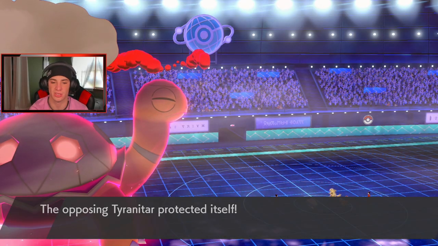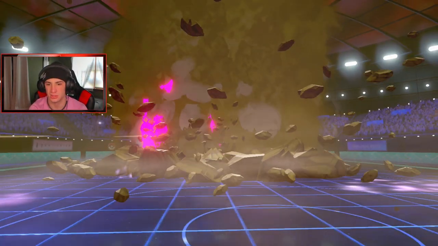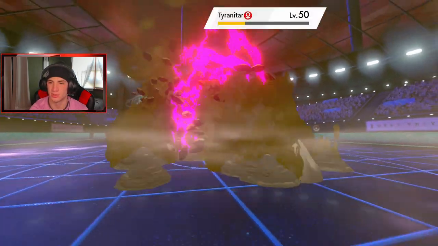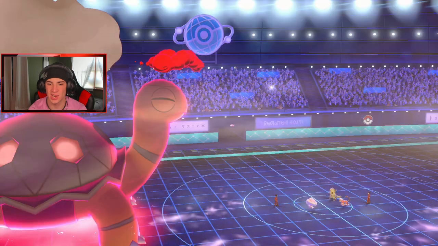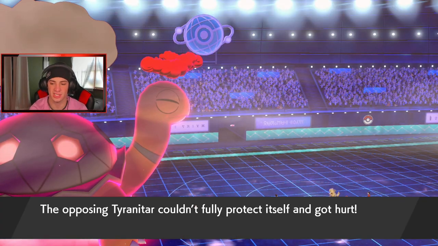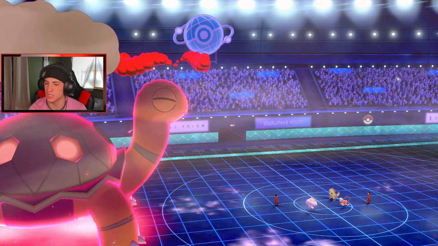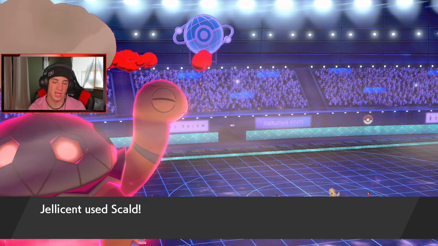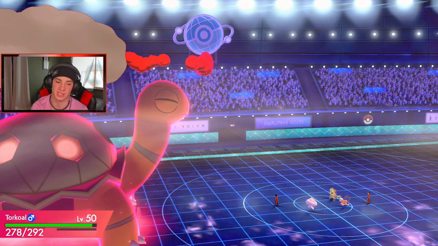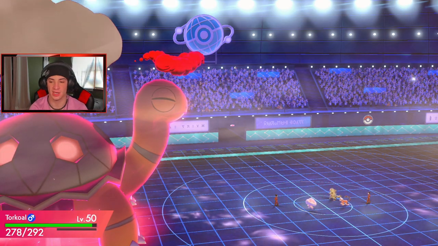I can definitely Scald next turn and pick up a KO. We're gonna do a little bit of damage with this Max Quake. It's actually huge. Good. I knew I should have went after the Lando. But I'll go after Lando this turn with a Flare. Flare will take it out. And Lando's probably gonna, he's going for an EQ here. He's definitely going for an EQ. He's gonna do damage to my Torkoal, and he's gonna take out my Jelly Scent. Lando goes for EQ. Yeah.